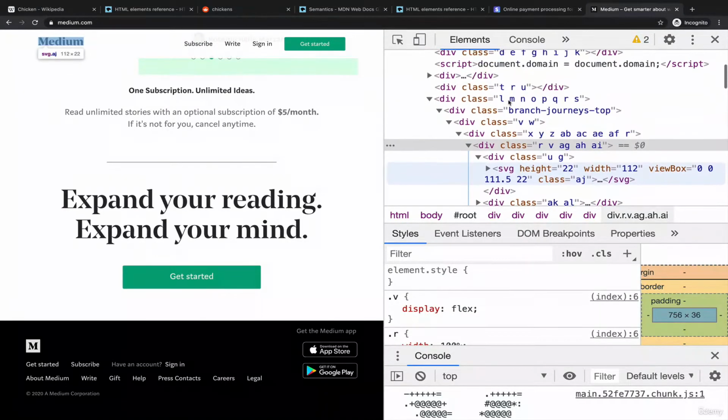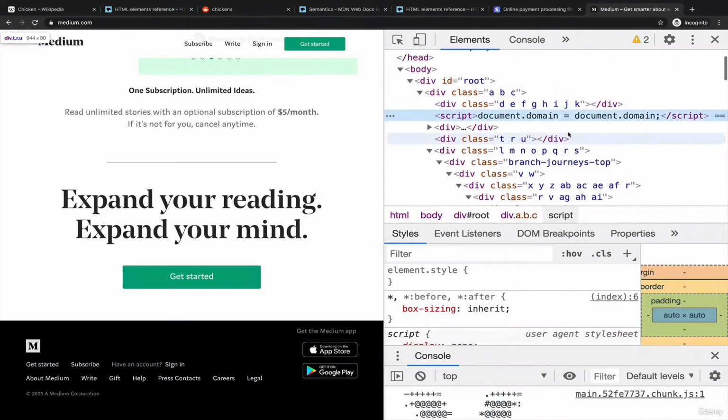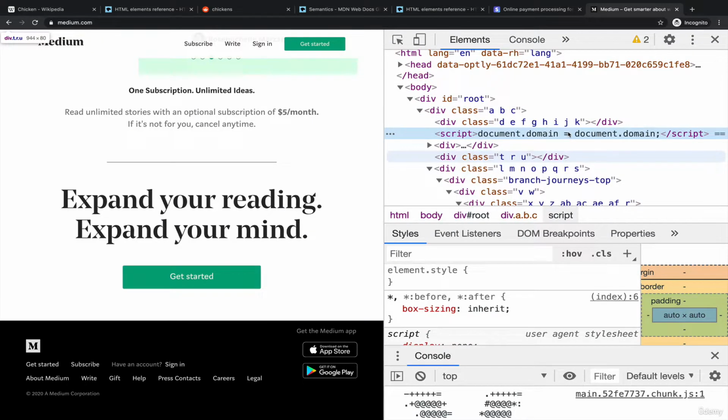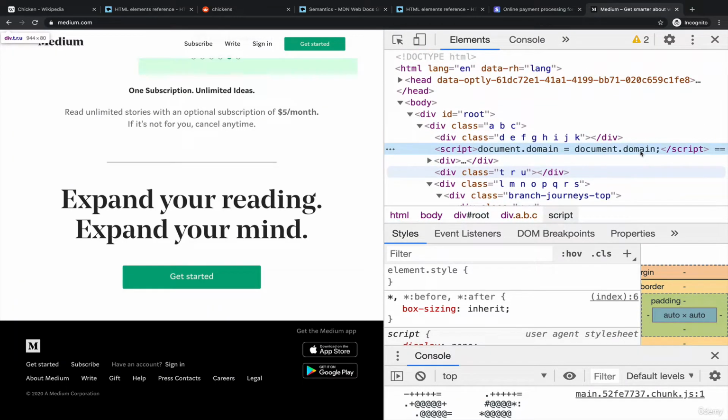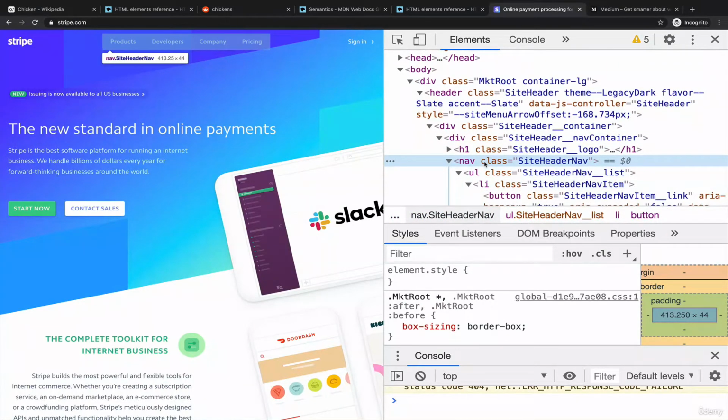How is it going to know where the navigation links are? How will it know where the footer is? So if you're using a screen reader and you want to quickly go to the sign in or you want to go to the about page or you want to go to the careers page, you would hopefully be able to ask for the footer or the header, or you'd be able to quickly navigate there. And if you use these semantic elements, it makes that far easier. And I'll actually demonstrate that as a little bonus video in this section.